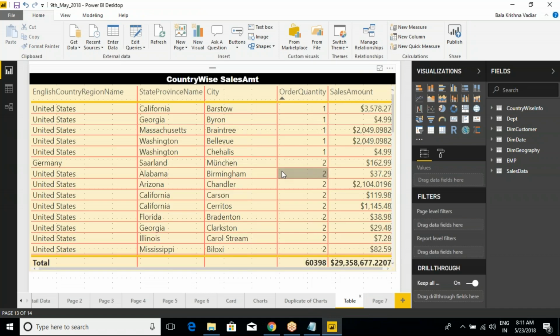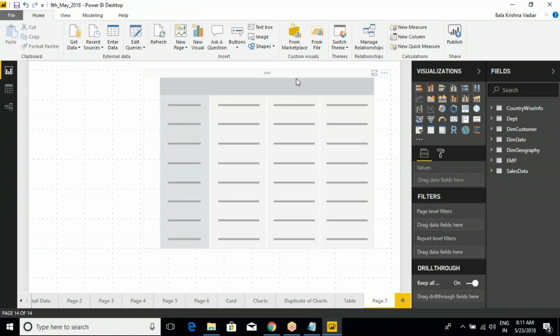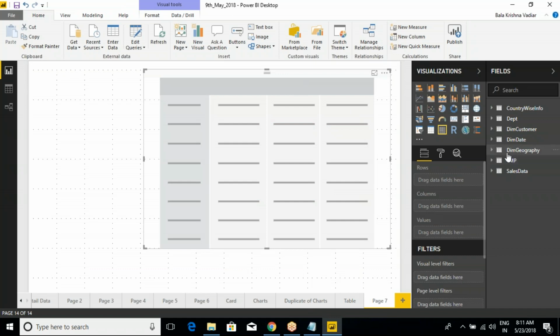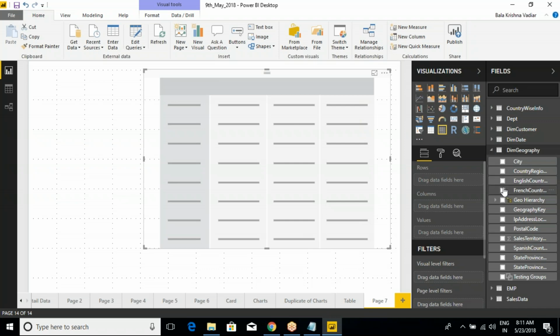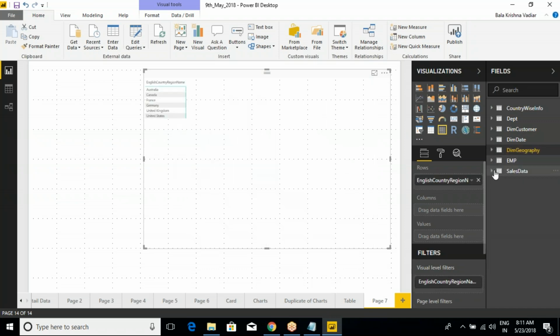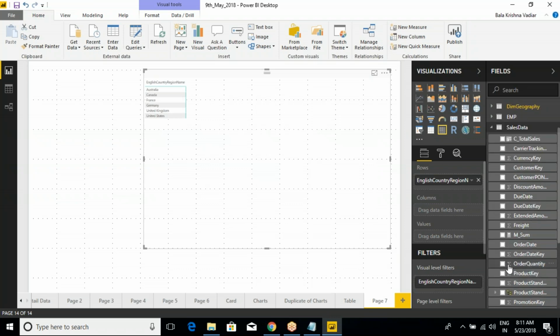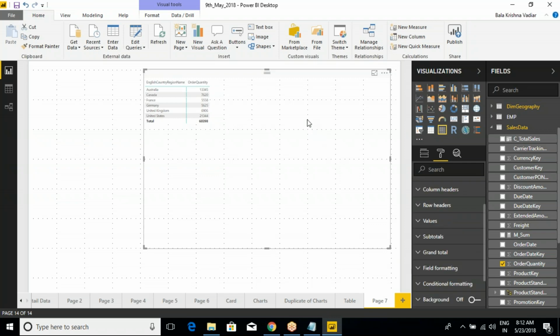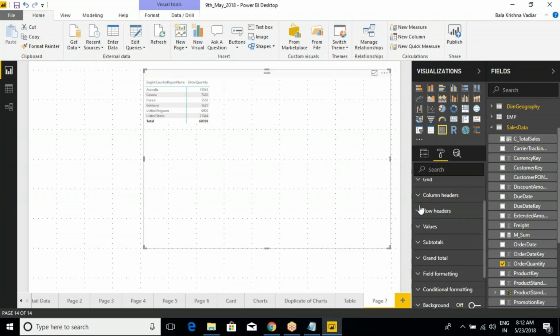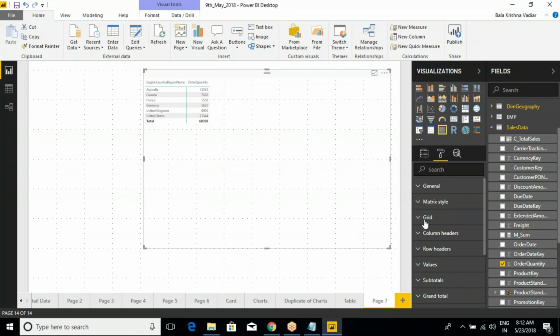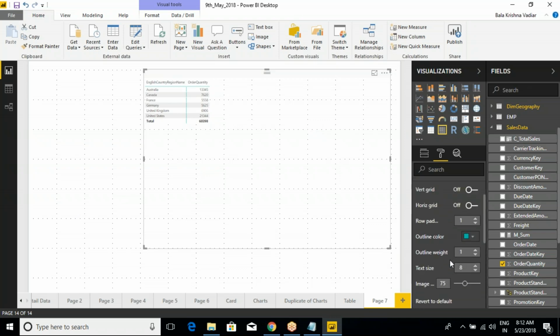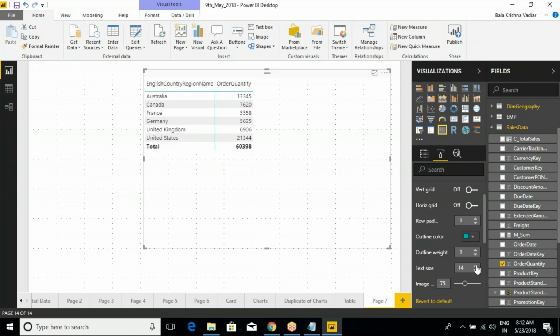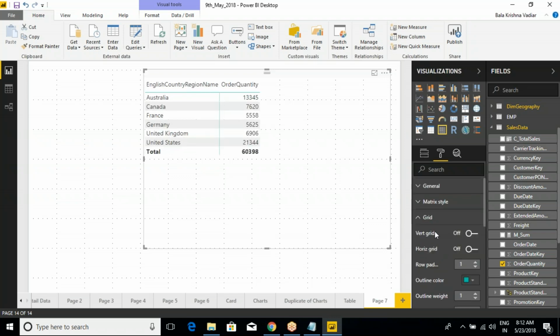And if you see the tabular report and matrix report, let me build the same report. For example, I would like to take each country-wise, what are the orders we are getting, total quantity. Let me increase the font here. Here also most of the properties will repeat, so go to the grid and expand the font size. Okay, so now it is more visible.